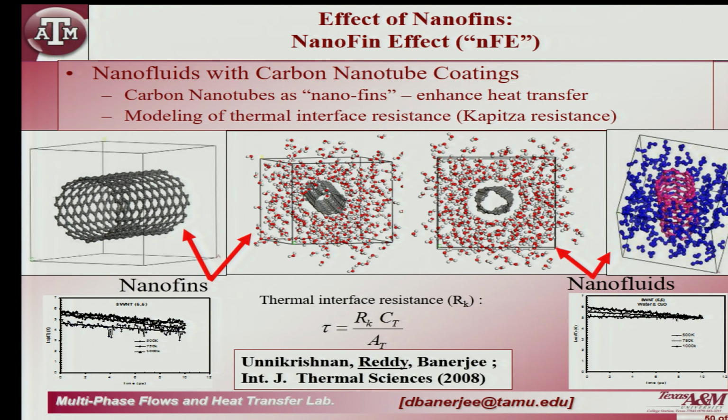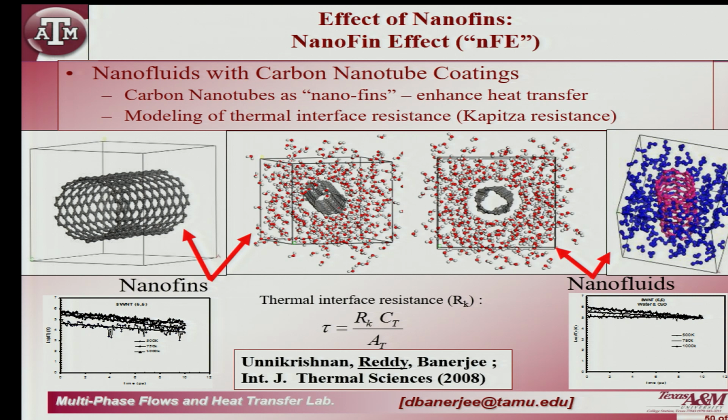Okay. Now, how do I measure it, or how do I simulate it? A good way to do it is using molecular simulations. How does it work? Typically you take a carbon nanotube, or any nanoparticle that you want to study, you put it inside a computational volume, and then you fill it up with the molecules that you want to study, and then you heat up the nanoparticle to a particular temperature by increasing its vibration energy. Okay. You let it equilibrate, and then you look at the rate of temperature decay with respect to time, which is this plot over here. This is the log of dT, the rate of change of temperature with respect to time, and you plot it as a function of time.